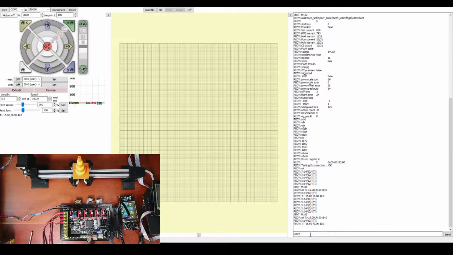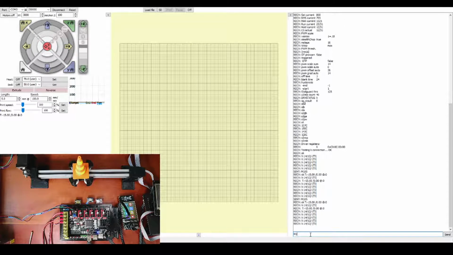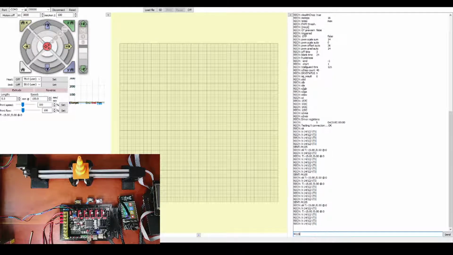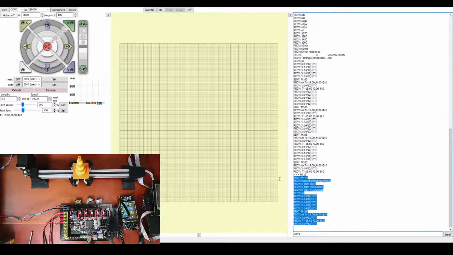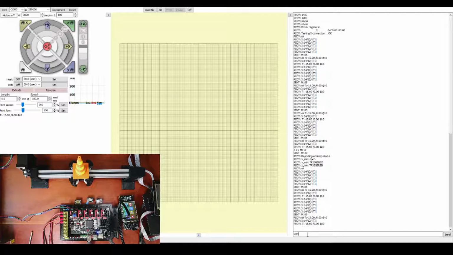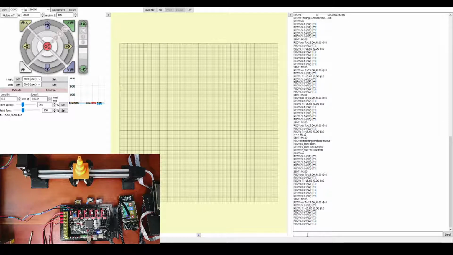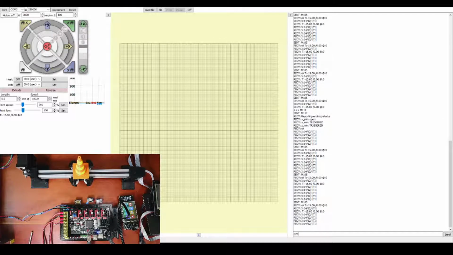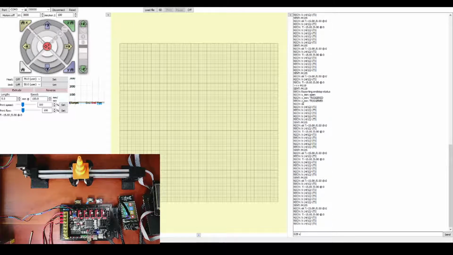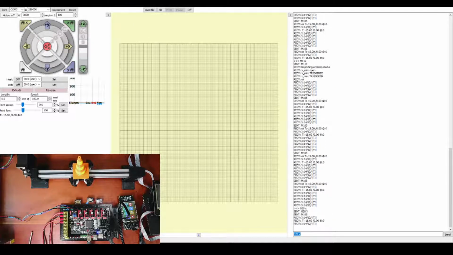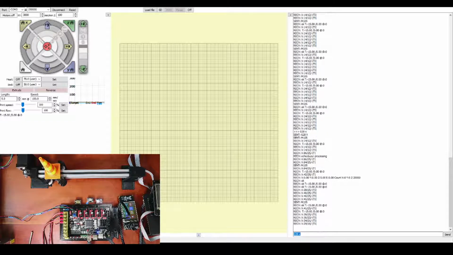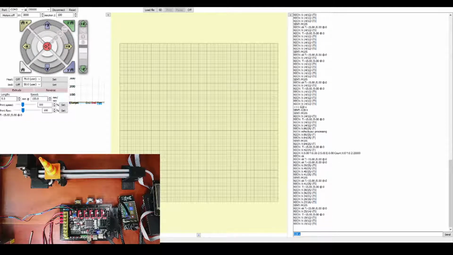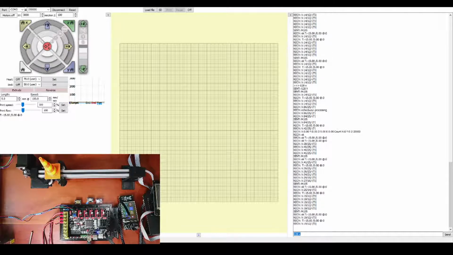Now if we do a M119, we can actually check to see what's going on with the end stops. And if we want to home, we can do, what is it, G28, I think it's X. So there's multiple ways to control your printer and verify that the commands coming from your G-code files actually work by just pasting them in. That's what's great about this little thing.